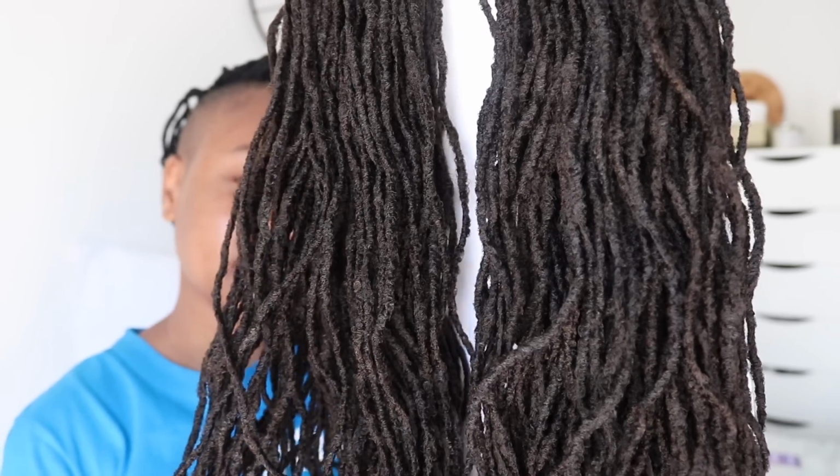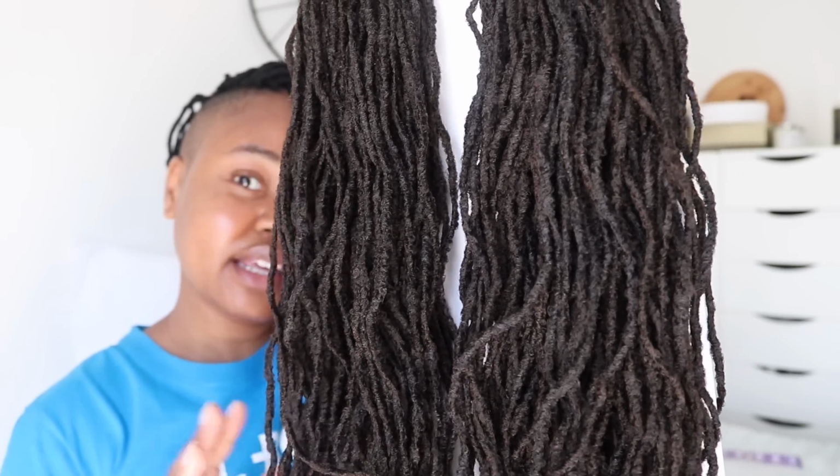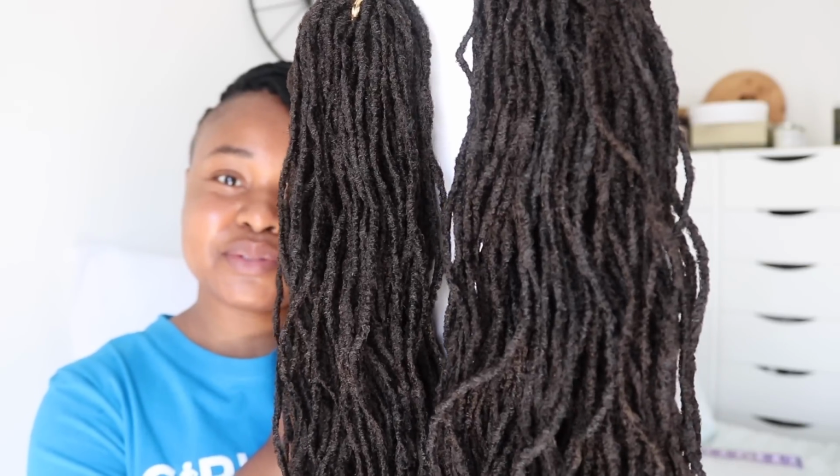I ended up not using this because I really like this color as well. It's number 4, which is a brown. I love this natural color, so I'm thinking I'm gonna keep it and actually use it again soon at a different time though. For now, I am going to enjoy this black. I really like this. It's number 1. I'll check you guys tomorrow when I look cute.